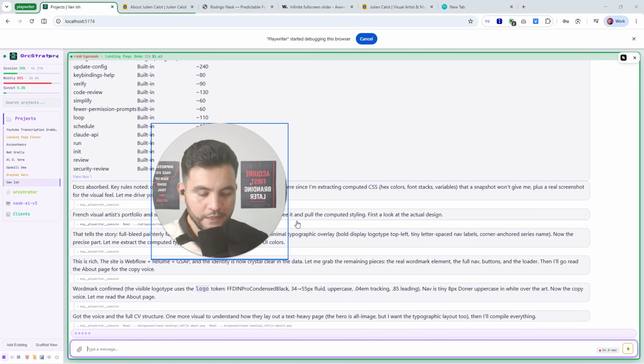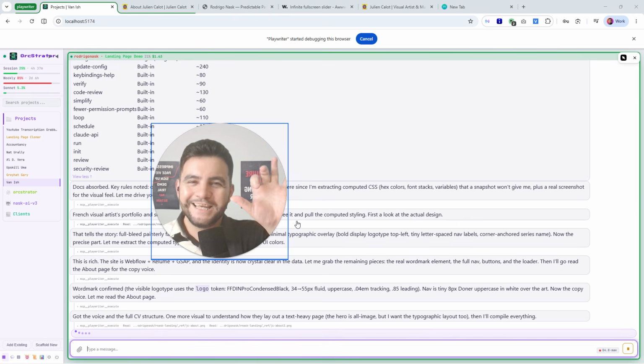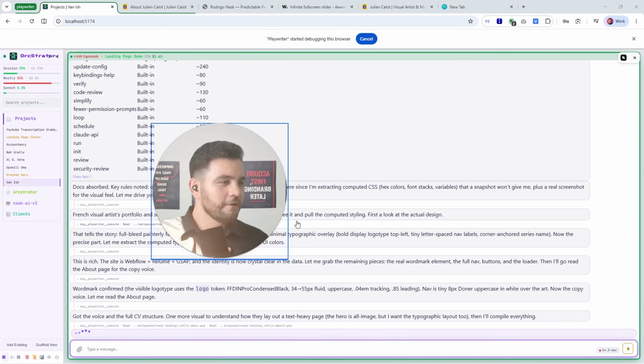To give an example, building a landing page is nice, but what are you going to do with a landing page? You need lead forms, you need tracking, you need a database to save the leads, you need to send webhooks, and if you do all that stuff and you don't do it properly, you don't have the architecture.